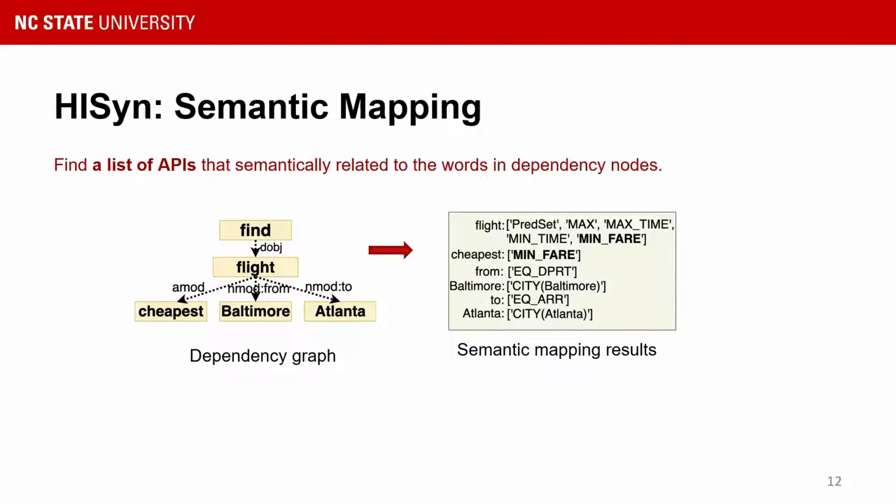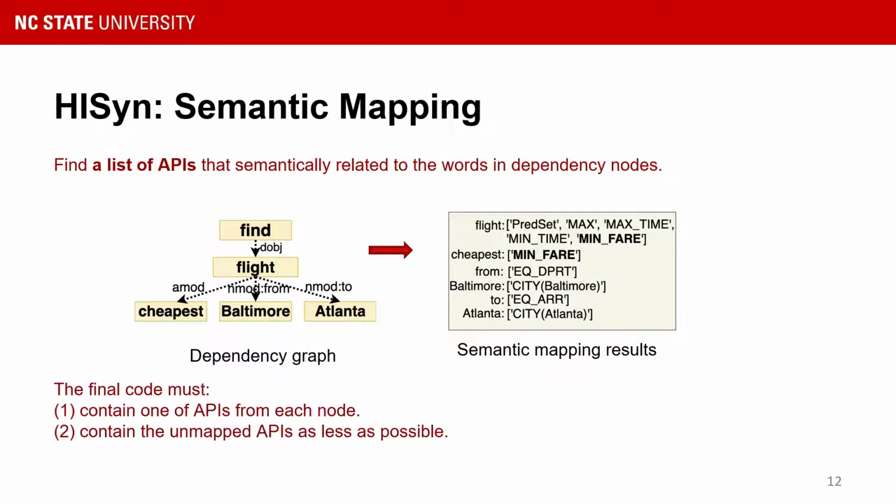In the backend, we go through the arduous process of translating the dependency graph shown for our query into a final output code expression. The first thing we do to accomplish this is semantically map each token at each node in the dependency graph into a list of candidate APIs, that is, potential APIs that could represent each of the nodes in our dependency graph. This is needed because in the final output code expressions, we will select exactly one of these candidate APIs for each node.